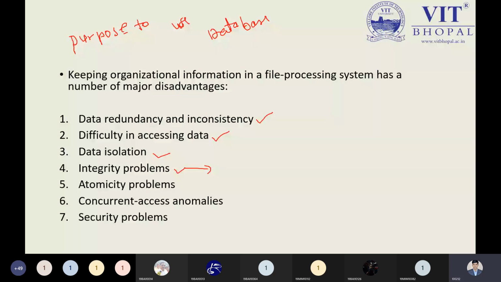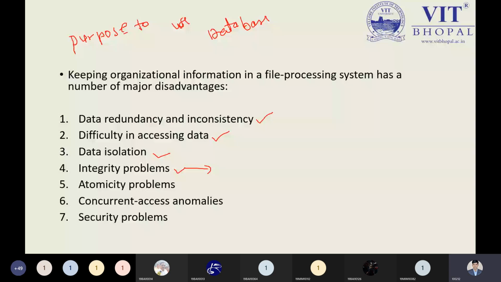Suppose I maintain the account of each department, the record and the balance, the amount of each account, that is your fees account. Suppose you have not paid the fees, so we will get a message as a proctor that the student did not deposit or submit their fees. This information pops up on the department's system, showing that a student under a particular proctor has not submitted the fees. So this is also determined by the integrity problem. This is the example.